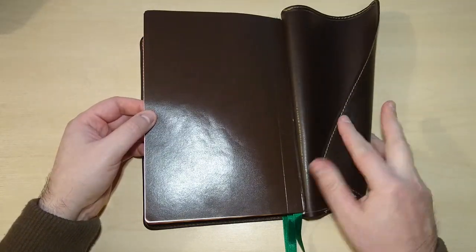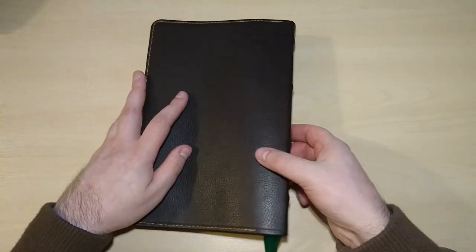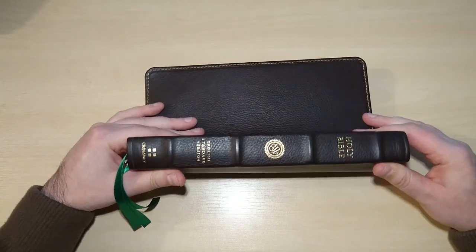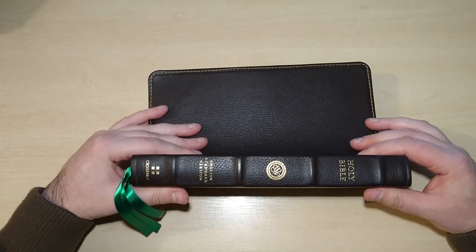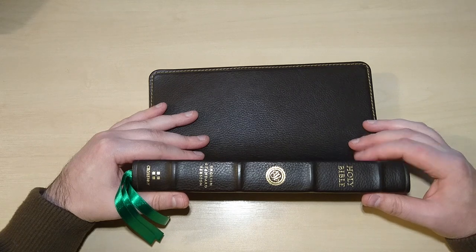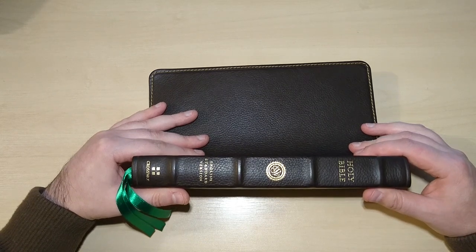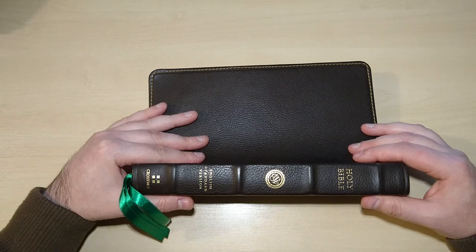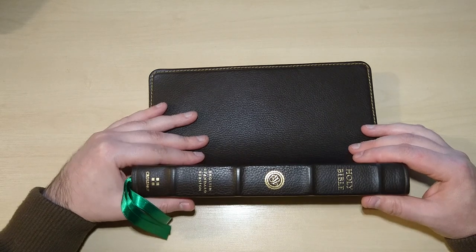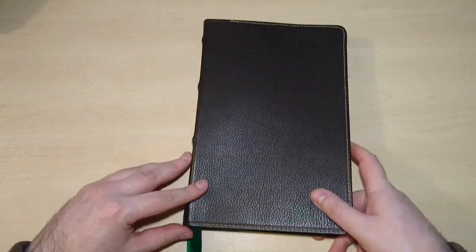And that's it. Top grain cowhide, very flexible. You will love this Bible. It's very flexible. Now the price on this Bible, you will expect to pay at least 100 euros, around $120. I got this Bible for 65 euros, around $72-$74 at the time. I don't know what the price is today, but I will place a link to the description of the video so that you can check it out for yourself.